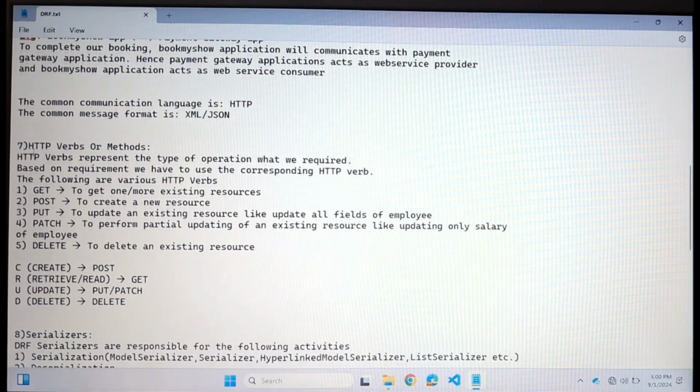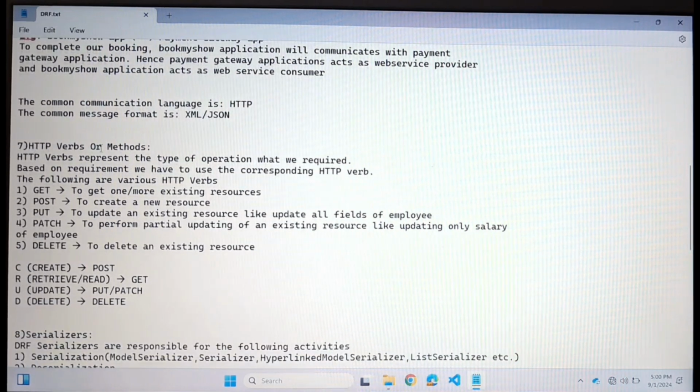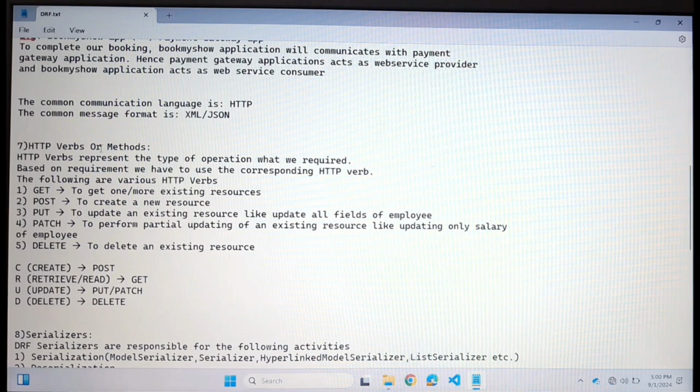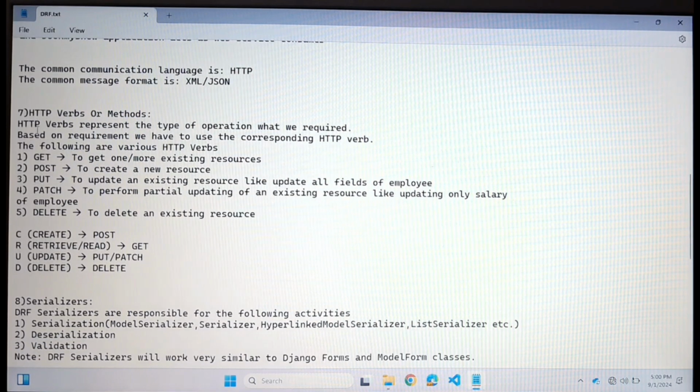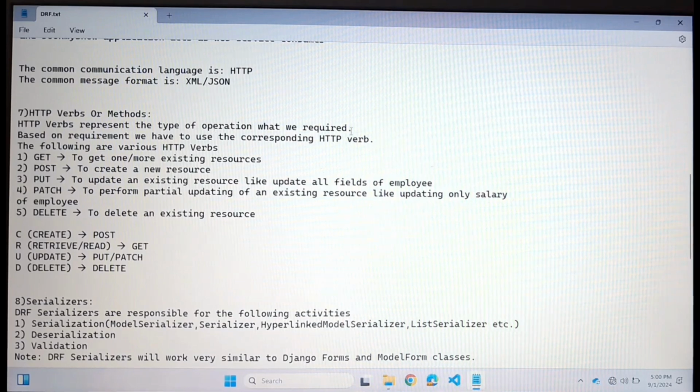So the next thing, HTTP verbs or methods. In the interview room, the interviewer might ask you what the different HTTP verbs are, or he can also ask what the different HTTP methods are. So let's see. HTTP verbs represent the type of operation we require.